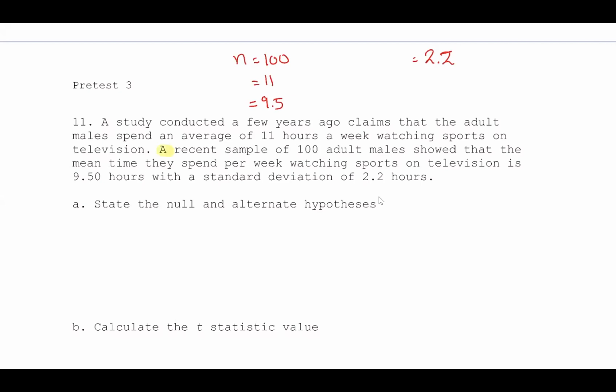All right, so if I look at which sentence gave me N, isn't it this sentence right over here? If you look at that sentence, they also gave me 9.5, and they also gave me the information of 2.2. So that means both of those pieces of information are coming from the 100, so both of those will be a sample. That means 9.5, it said the mean time they spend per week watching sports on television is 9.5. Since that's the mean, and since it's coming from a sample, we put X bar is equal to 9.5. If you look at 2.2, that's the standard deviation, but since it's coming from the sample, this will be considered S. And lastly, that means 11 should be considered mu. All right. Any question why 9.5 and 2.2 are pretty much sample mean and sample standard deviation?